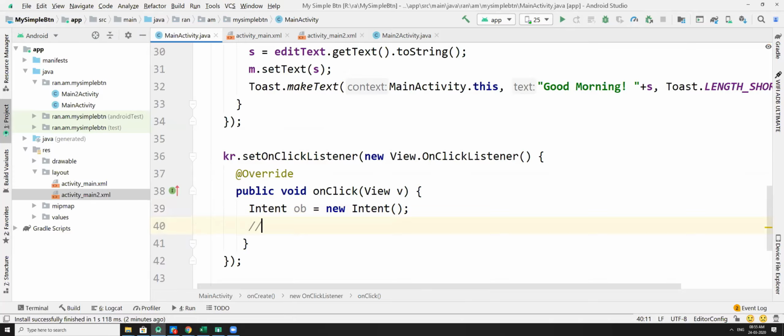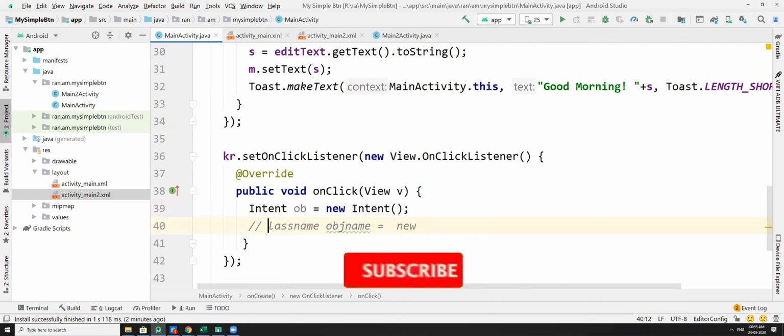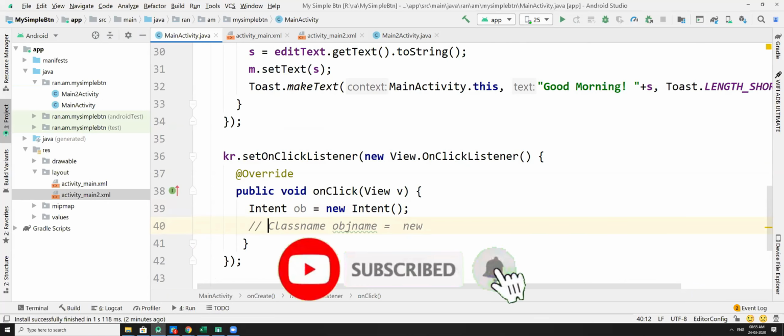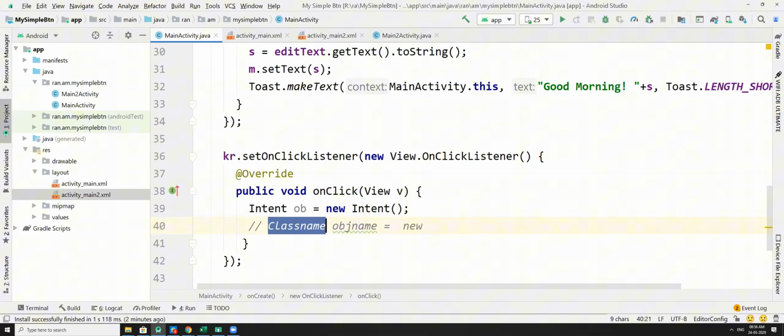Remember: class name, object name, which can be any variable, equal to new again class name, and then semicolon. This is the procedure to create an object for a class.